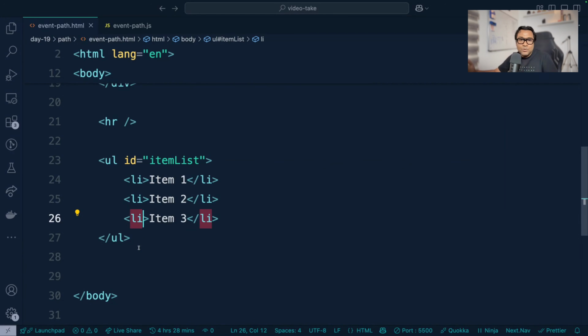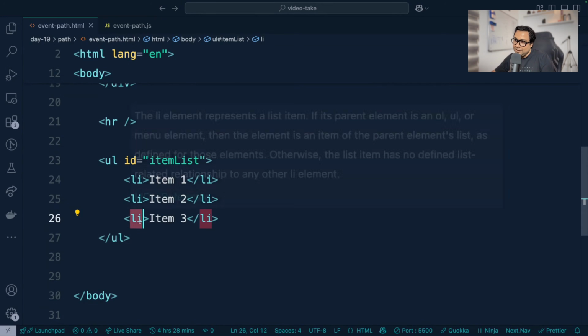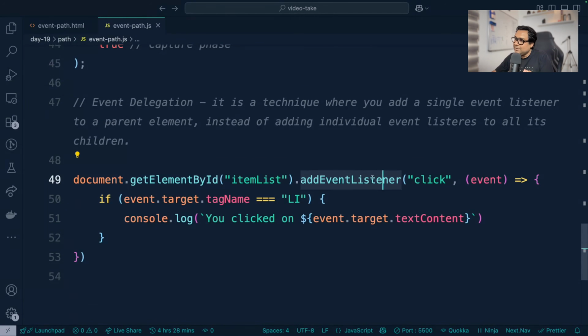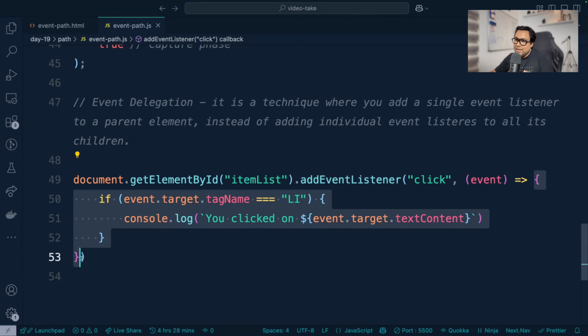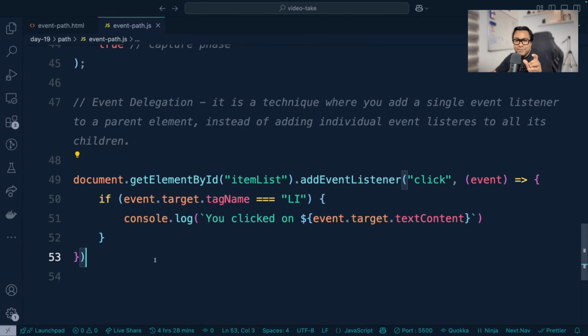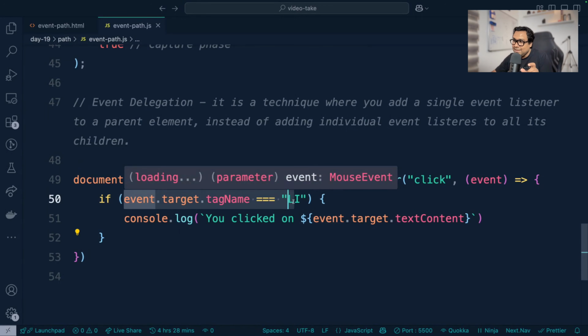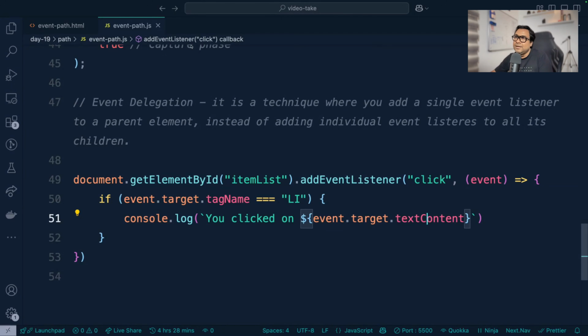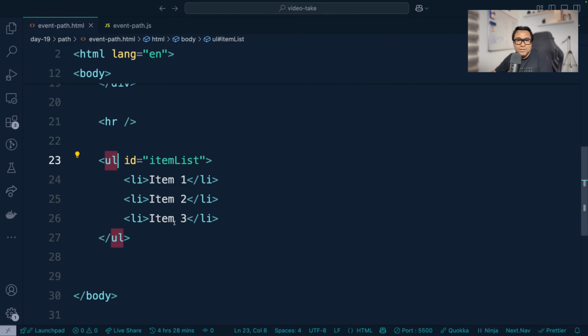You don't have to do any code change. Best part, no code change, because if I click on li now, event will bubble up. It will go to its parent. Parent has already having a event listener. This function will execute. I clicked on li, last li. That means that is the target. Is that a li? Yes. So it will go inside the console.log and it will print this text content, which is item 3.